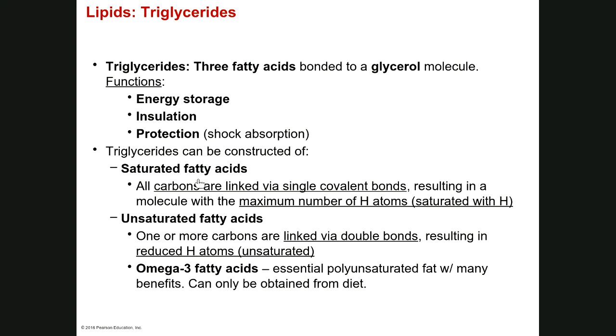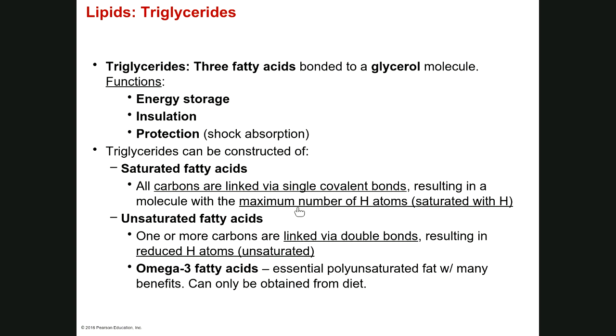So what is a saturated fat? A saturated fat gets this name saturated based on the chemical arrangement of that triglyceride. So what that means is the carbons in this fatty acid are going to be linked via single, that's the key word here, single covalent bonds. So basically what you have is you're going to have a carbon, and this carbon can bind to hydrogens. And so that's what your triglyceride molecule is going to be composed of. It's a long chain of carbons that are bound on all sides by hydrogen.